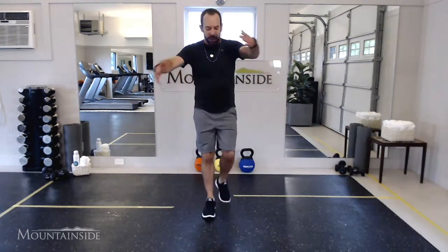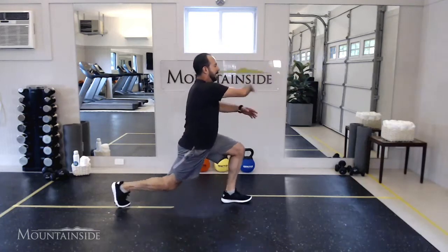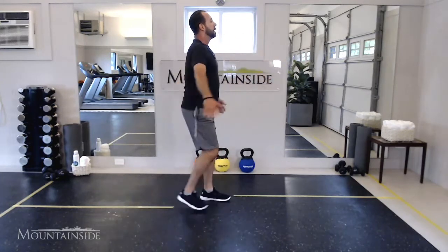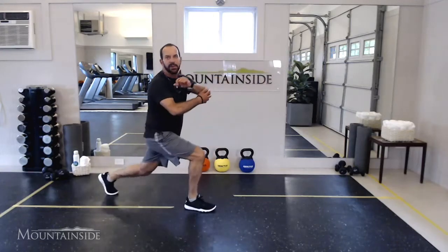Let's go, reverse lunge. In here. One. Down. Up. Back. Up. All the way down. You step all the way back, so you keep the front knee on top of your ankle. Very important, please keep your front knee on top of your ankle. When you step all the way back, you have to drop the back knee all the way down.